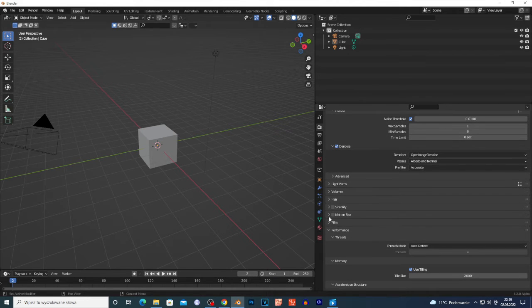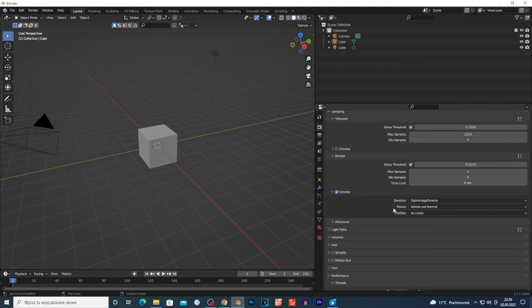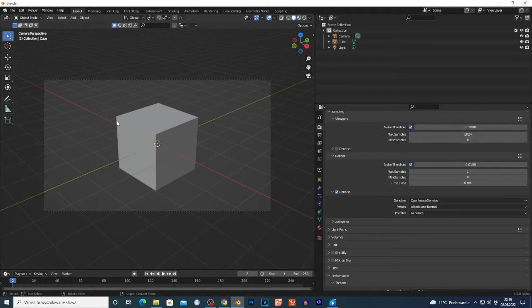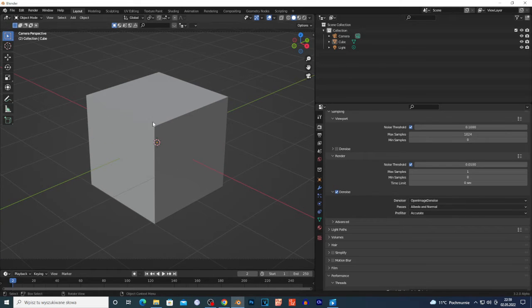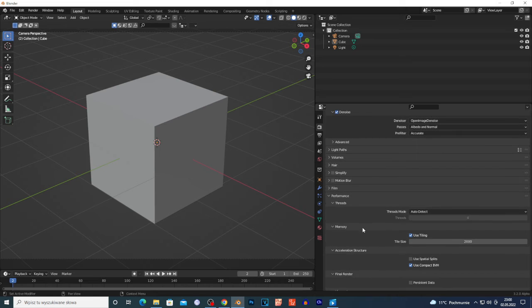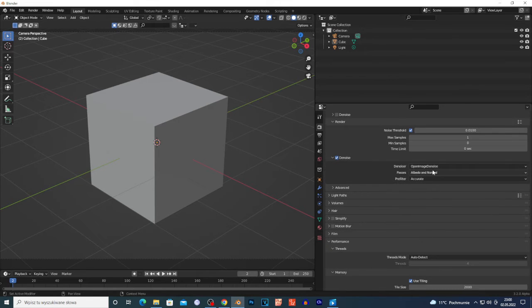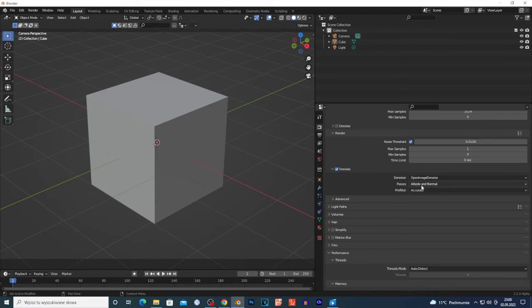Now this is the performance, the size of the render tile. Now on the denoiser, the longer option was this third option, albedo and whatever, and this third option right here. It took something like 80-90 seconds to render this stupid image of my cube. The denoiser just works 90 seconds. This is not a very complicated scene, and I was choosing the transparent. Even with this big tile like 2000, it took, like I said, 80-90 seconds. So this is the longer option of the denoiser, and I'm assuming the best quality, but it is, like I said, the longer.